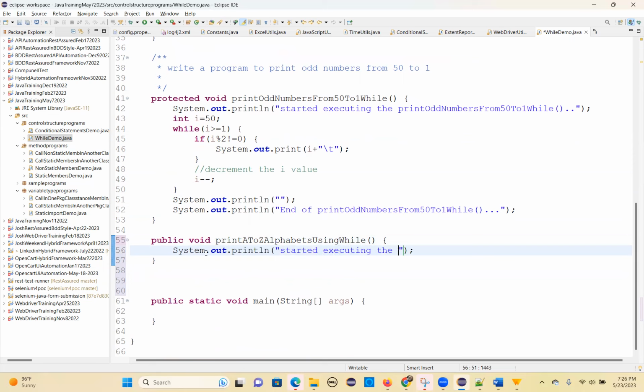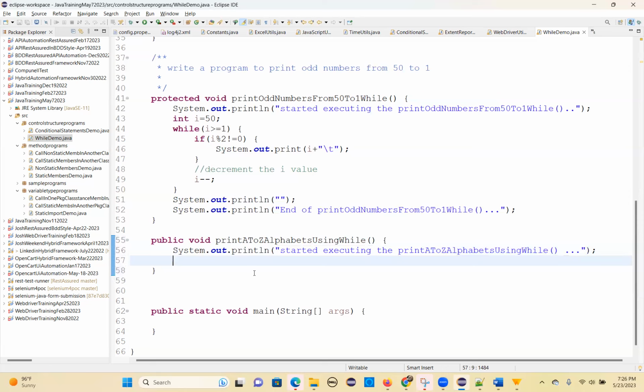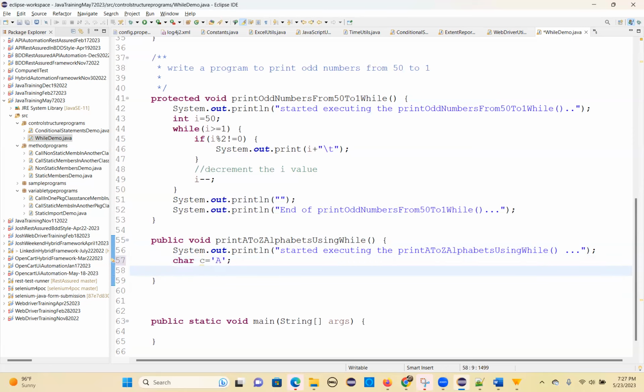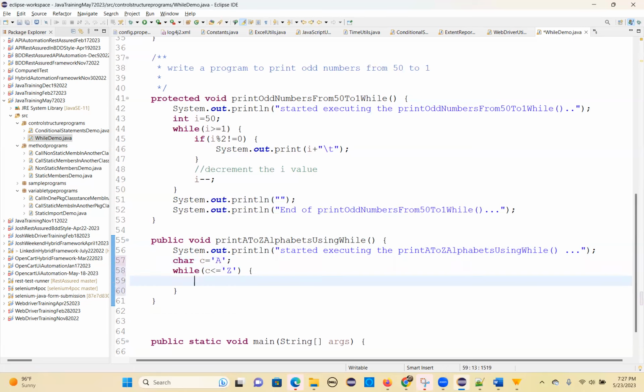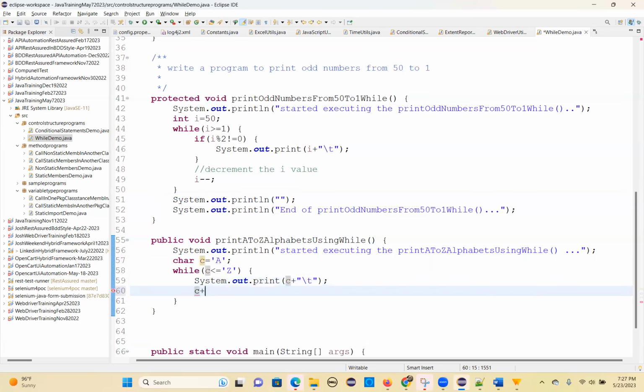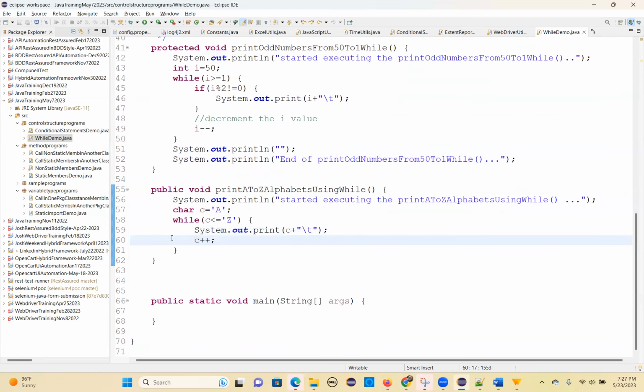Started executing this one, then char c equal to capital A, while c less than or equal to Z. That's it.